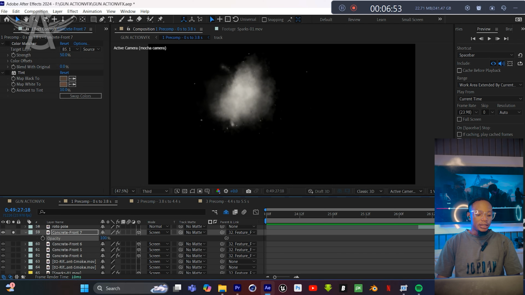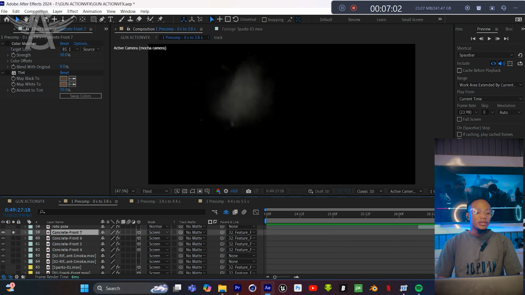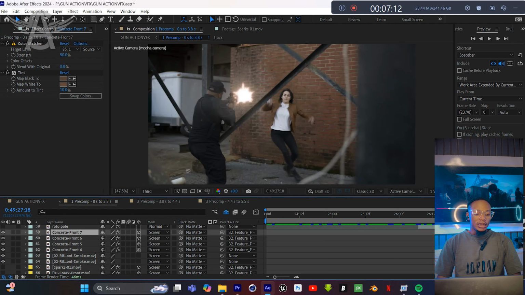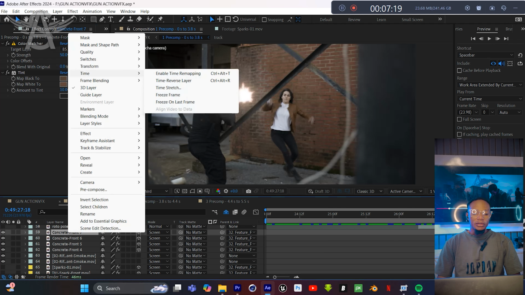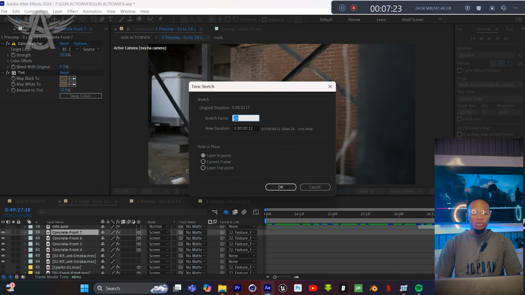So I reduced the opacity to 30%, and then I screened it, added color matcher 50%, and then I added tint to match it to the footage I'm working with. And then another thing is I came here to time stretch. I reduced it to 20% to make the smoke pop out faster.